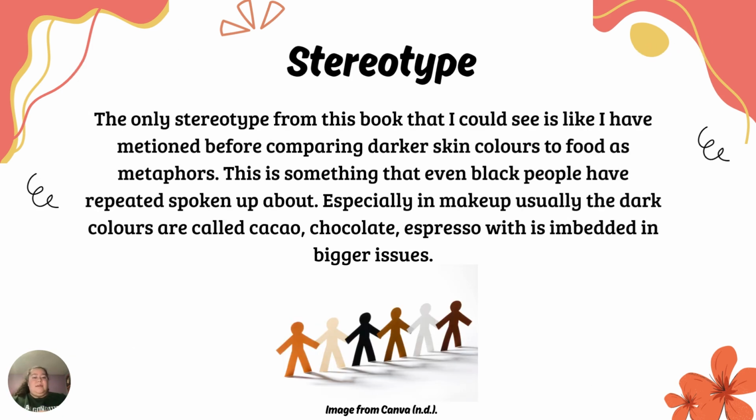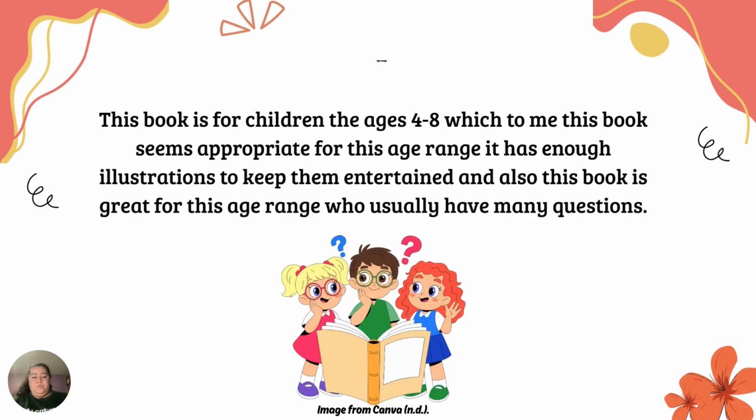When it comes to stereotypes, like I've mentioned, the only stereotype in this book that I could really see is, like I've mentioned before, the comparing of the darker skins to food as a metaphor. This is something that even black people have spoken up about, especially in makeup. I used to watch makeup videos, and eyeshadow palettes would be like cacao, espresso, chocolate when it comes to their dark shades. And that is embedded into a bigger issue.